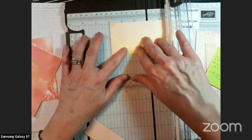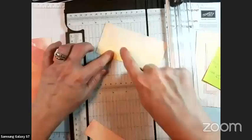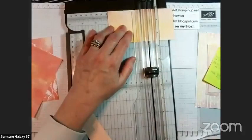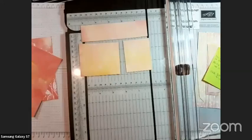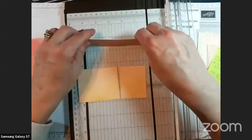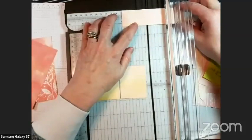Okay, now take this one, the big one. That's the 2.5 inch one. Flip it sideways and cut it at 3 inches. So now you have this. And do we do that to 2 more pieces? Well, we'll cut this one first and then we'll put this one aside and we'll do the other one. So now you've got this strip, you stick it in and cut it at 2 inches.